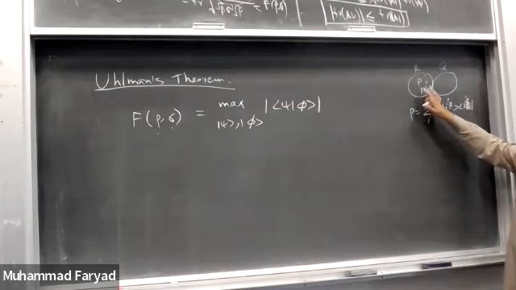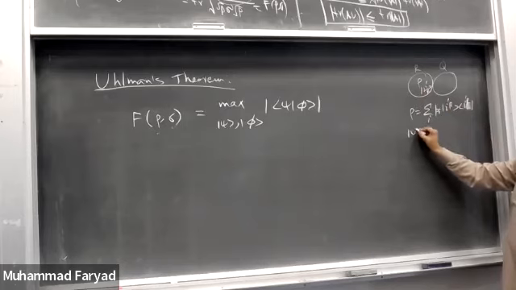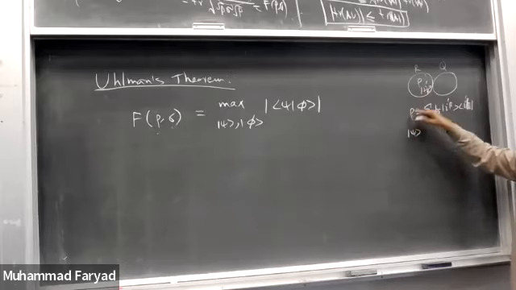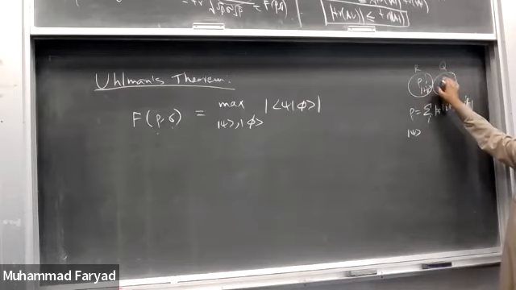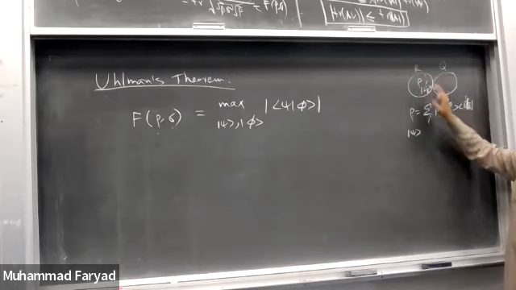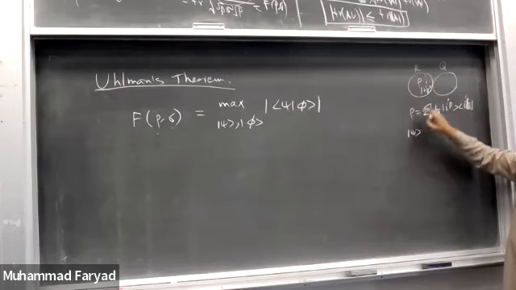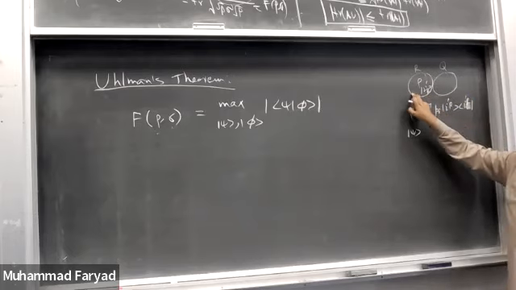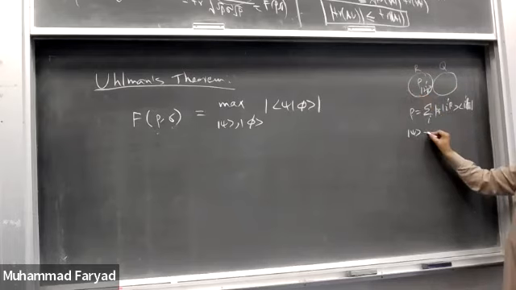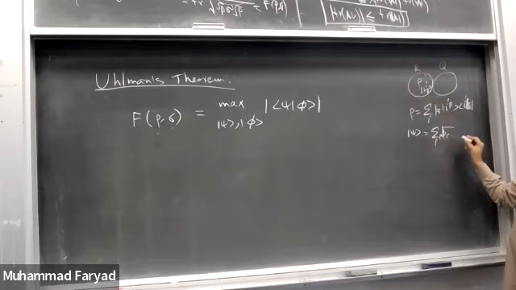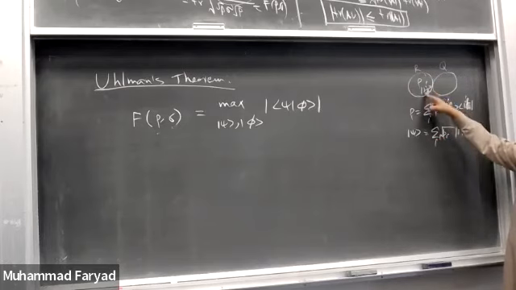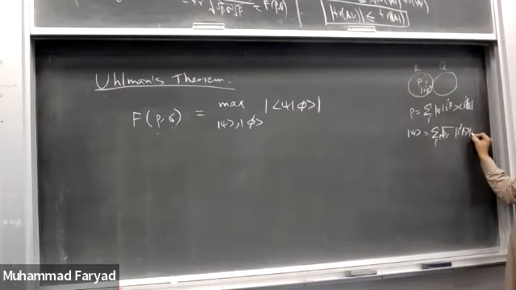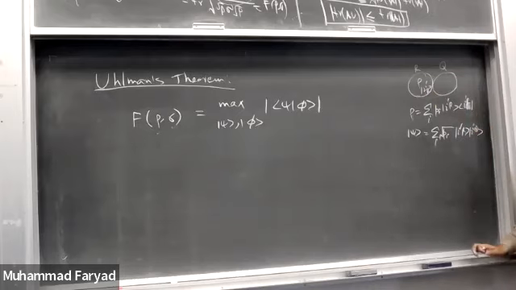Now, if we have this mixed state, we can construct a corresponding pure state which corresponds to psi by bringing another system of the same dimension as R, and then writing this pure state over the whole two systems, which is given by sum of square root of p_i, and suppose |i_R'⟩ is the basis for this, and let's say this is system Q, |i_Q'⟩ are the basis for the other system.